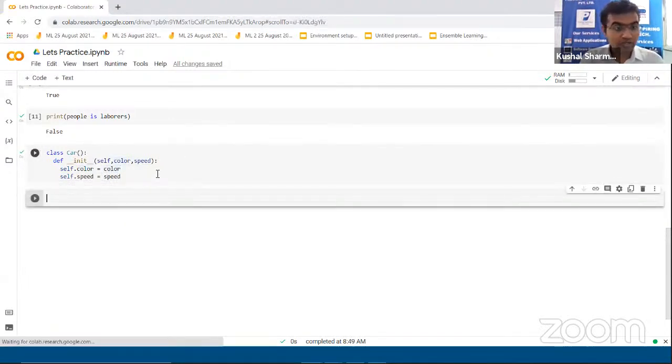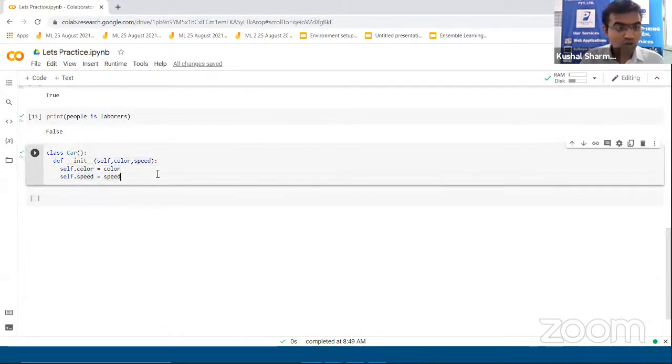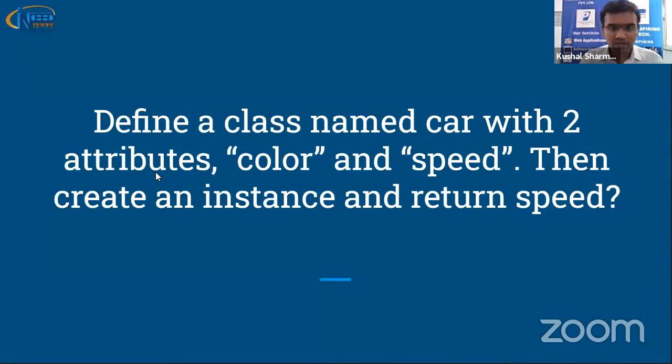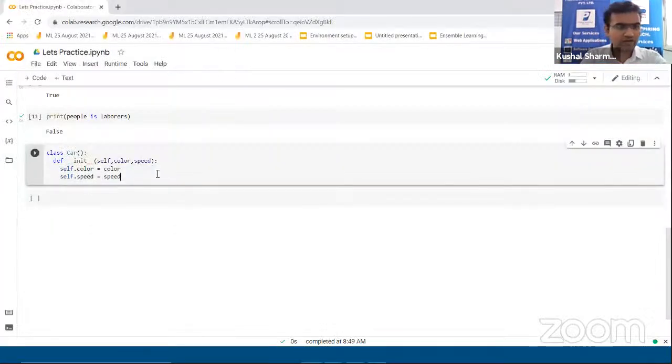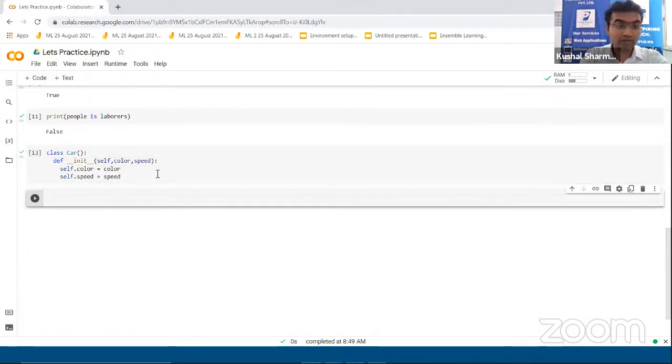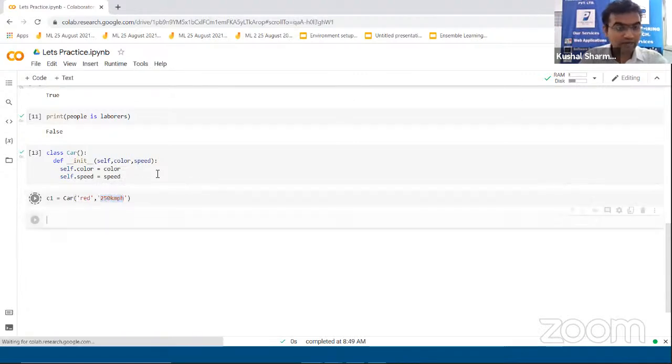Now the other task was to create an instance and return speed. We don't need a method, just a class, and we have to create an instance. Instance means an object. So let's say c1 is the object: c1 equals Car, and here I will initialize color as red and speed as 250 kilometers per hour, kmph.